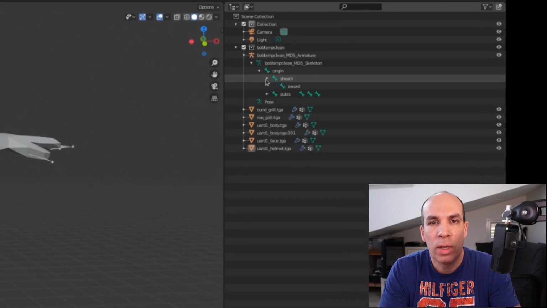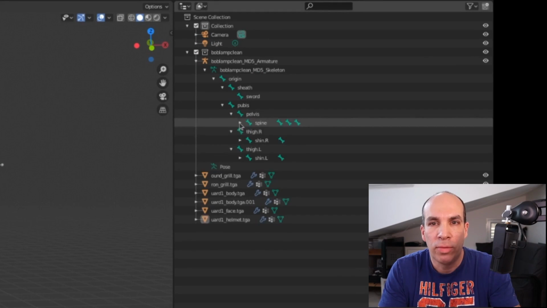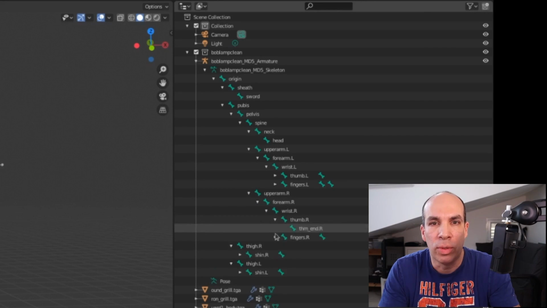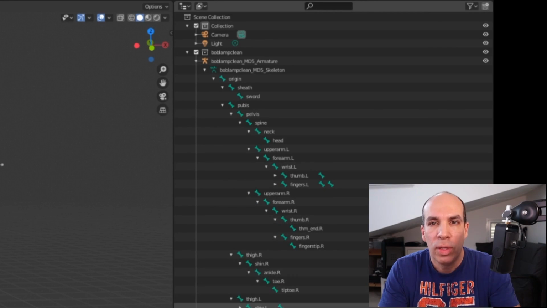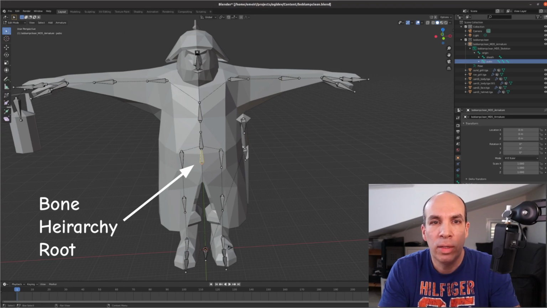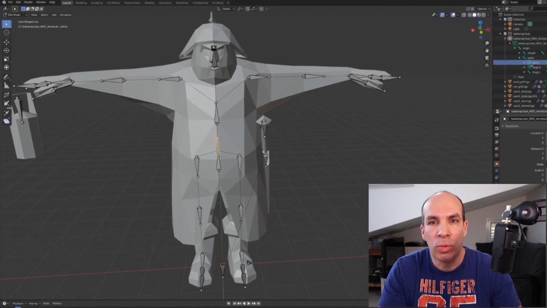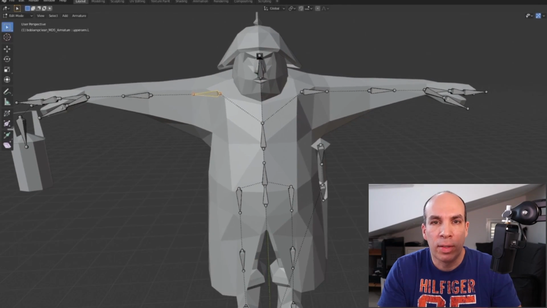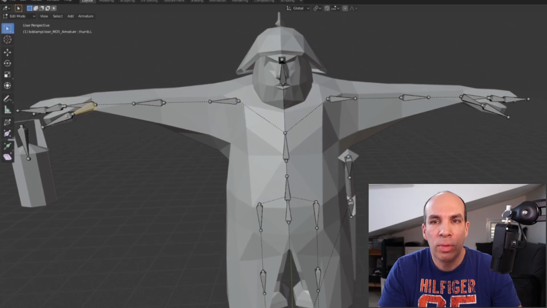Well, the bones form a hierarchy, which is a simple graph. There is a root at the top, and every node has 0 or more children. Every node except the root has a single parent. When rigging a new model, the artist will designate some bone at the core of the model as the root. The remaining bones will branch out from this root and from each other. In the case of a simple human model, it makes sense to use the spine as the root, and then the immediate children will be the forelimbs and the neck. From there, you can continue down to the fingers.